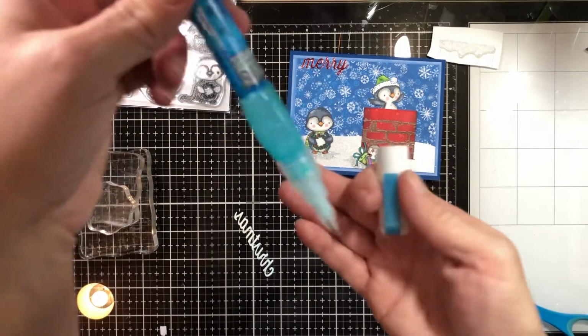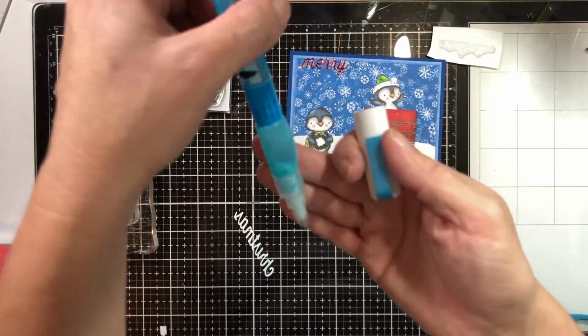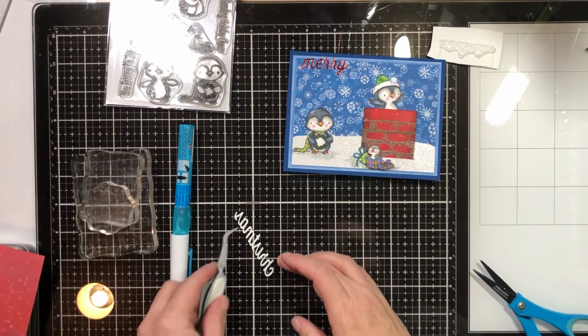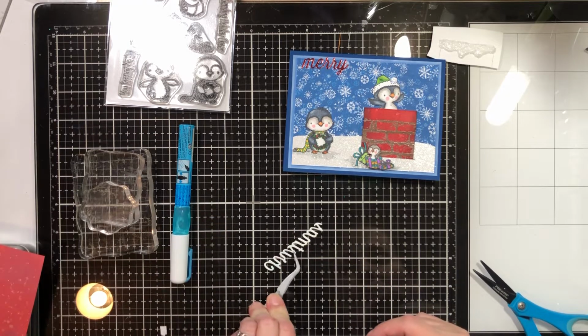Now, this is what I'm talking about, guys. Now, that is an empty glue pen. Look at that. Talk about using it up to the last drop.